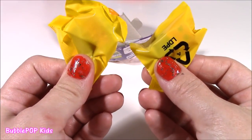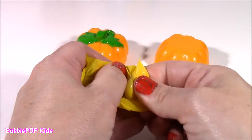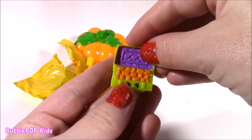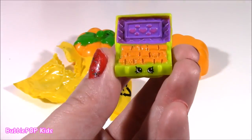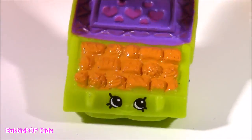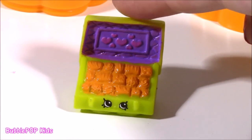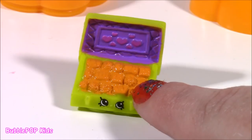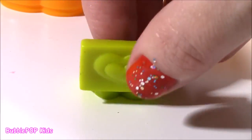Let's open. Ooh, this one feels really, really big. It is a huge one. What is it gonna be? Look at this Shopkin. We got the Halloween Chalky Box. Would you look at this Chalky Box? It's got all the different Halloween colors. Instead of the chocolate being brown, they are orange. Oh, it's got cute little green and purple on there.